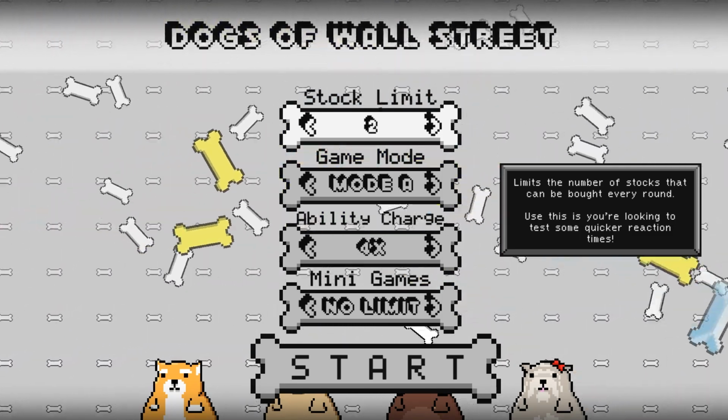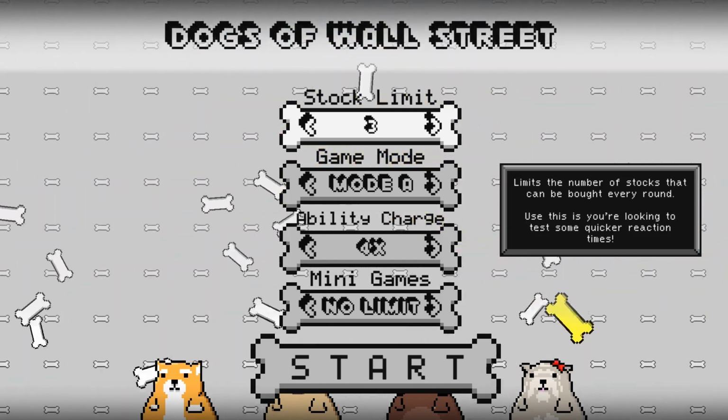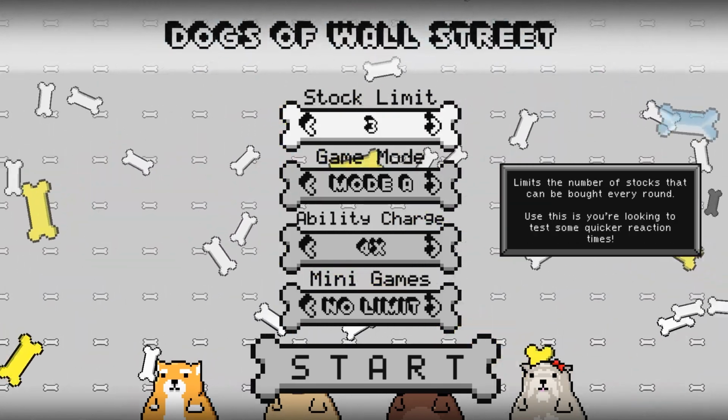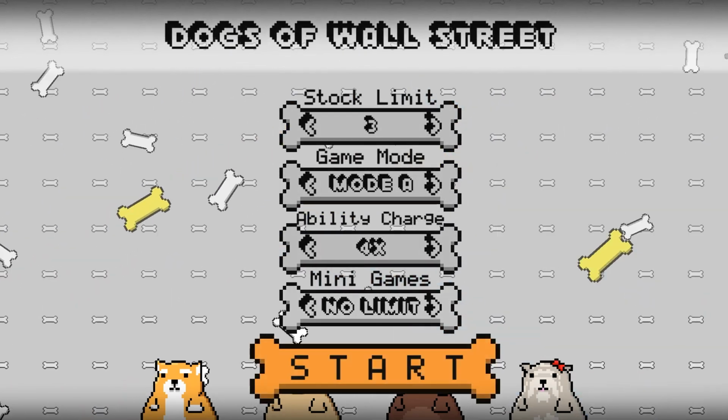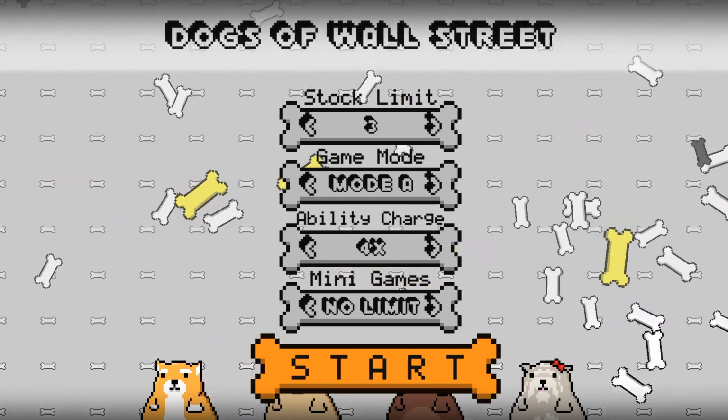What are you doing with the stock limit here? I'm curious to set it to 3, so that there's only 3 people that can get that price. I don't know. We'll see. Host advantage. We'll see, right?